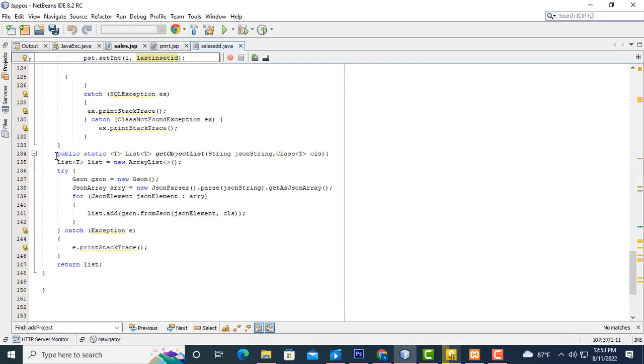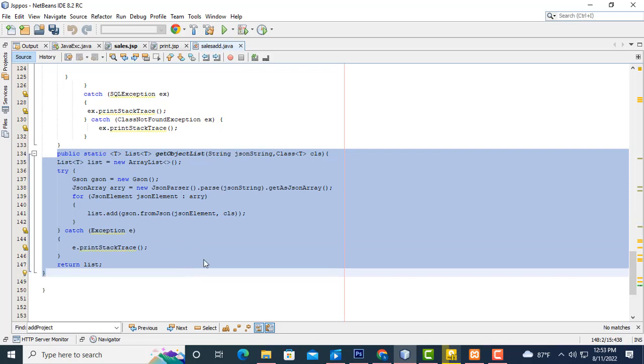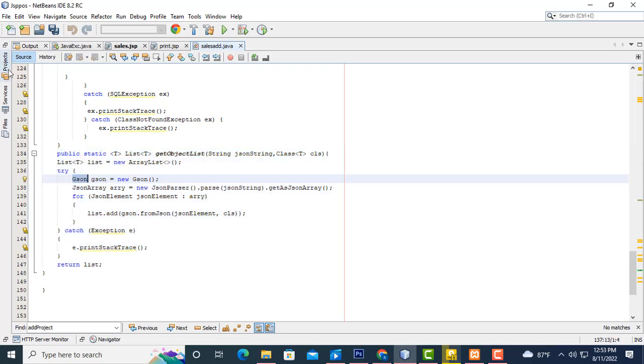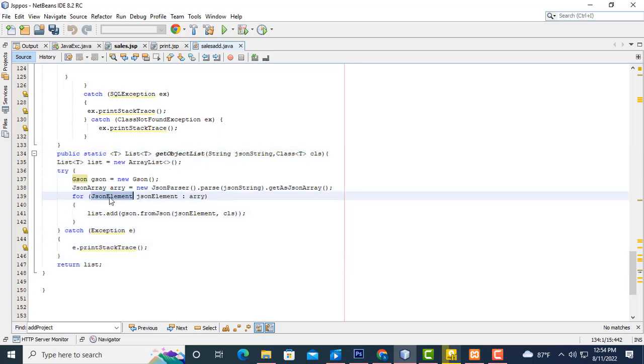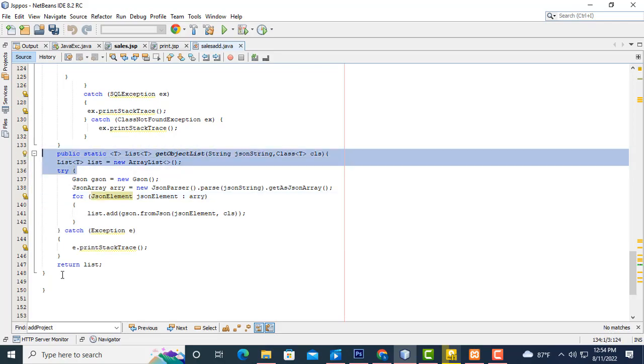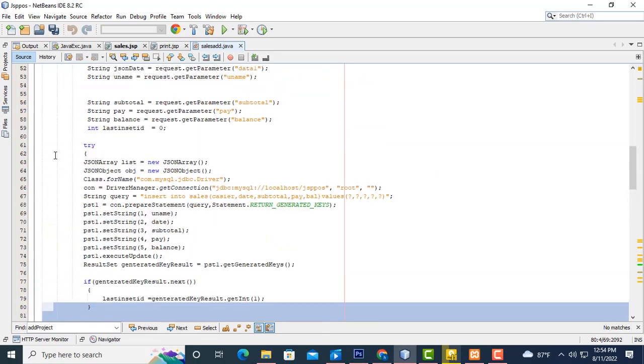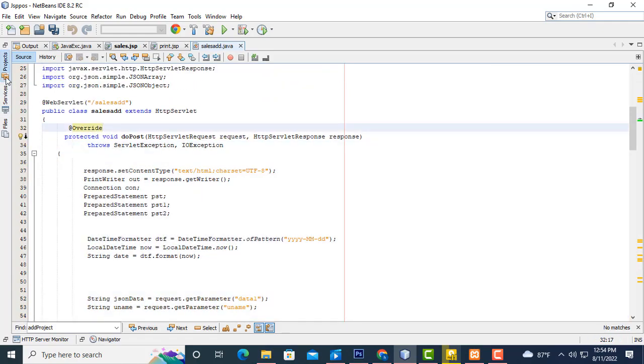Okay, this is simple code we have to use with the JSON object model. You have to import the library. Here this is JSON, then only it will be in JSON format, it will convert into Java. In PHP we don't have to put in this much effort. PHP automatically gets the JSON format. In Java we have to put in some hard work, so we have to write this simple code to convert into the JSON object and send the data back from the database. So here this is the JSON element, all this stuff you have to return in JSP and servlet. Okay, this is servlet, but we have to do it like this.